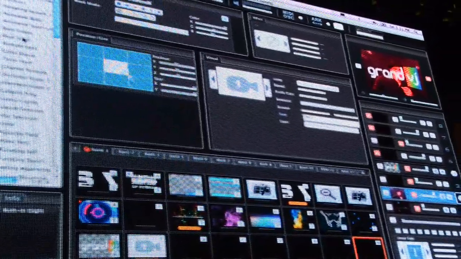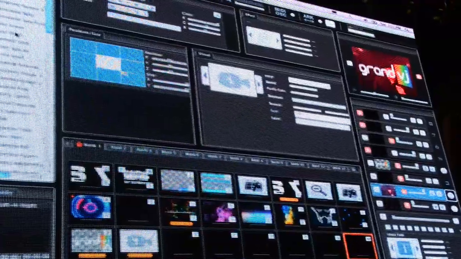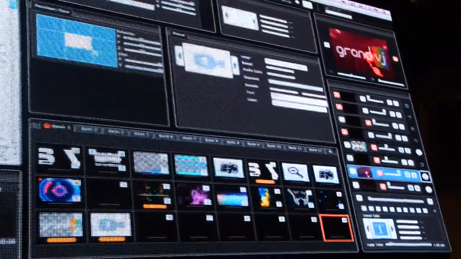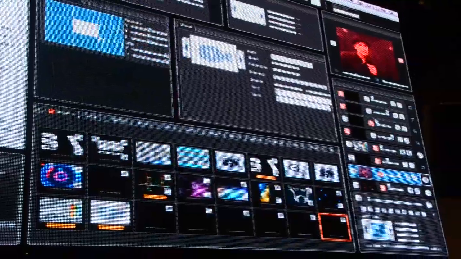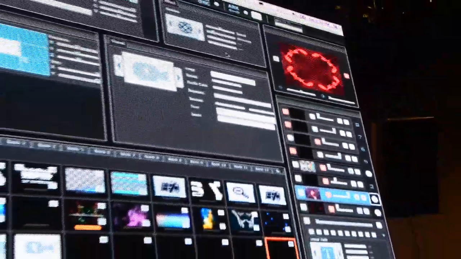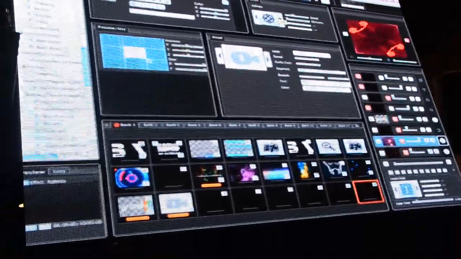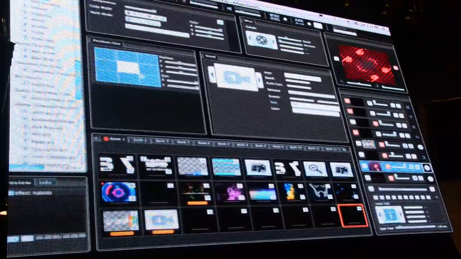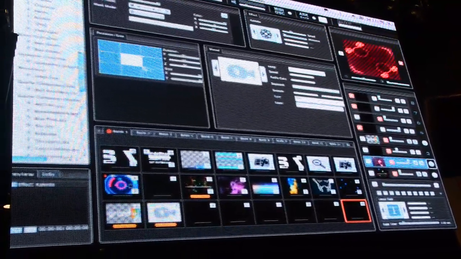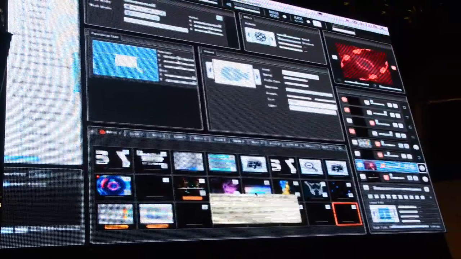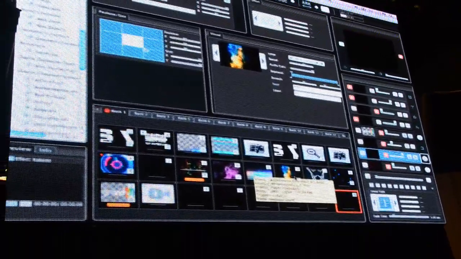Let's turn down our layer of GrandVJ. And I can drop a visual effect right on top of, let's see, let's go with this one. So we can quickly just drop some kind of visual effect on there, and we're going to treat it just like we would any other video. So we can colorize, add effects, anything, any kind of parameter can be assigned to. So I'm going to bring back the video, take my ugly mode off of this.